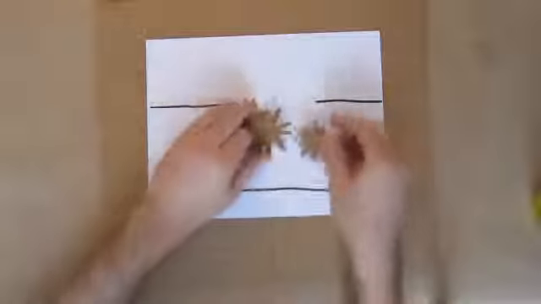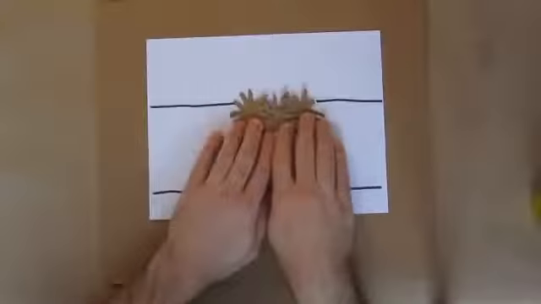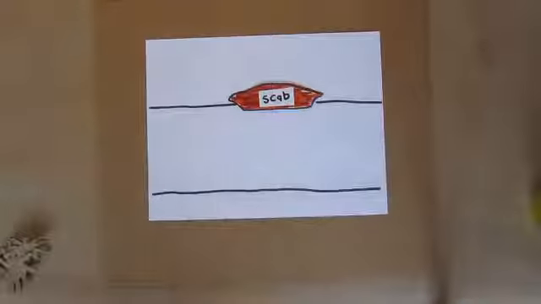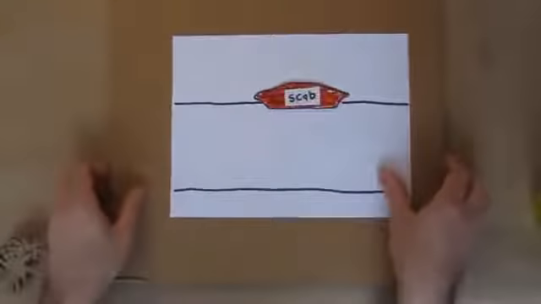what the platelets do is they stick to the edge of the cut and then platelets stick to each other. More platelets come along and they stick to the other platelets. And when platelets dry up, they become something you're probably very familiar with, a scab. That's right. A scab is just a plug made of dried platelets. There you go. That's the job of platelets.